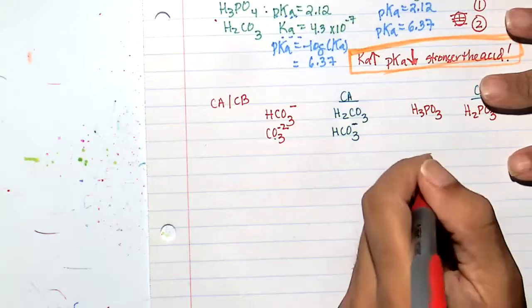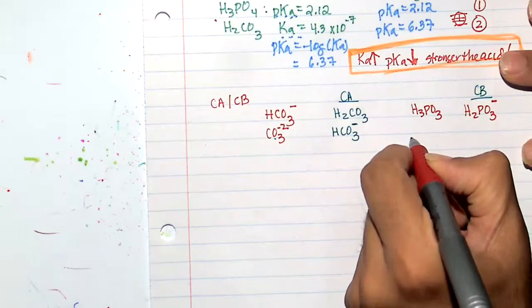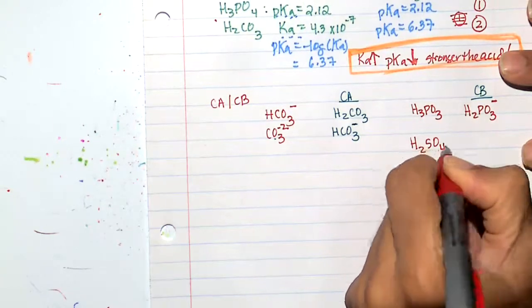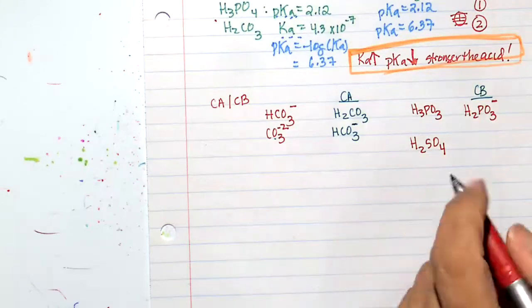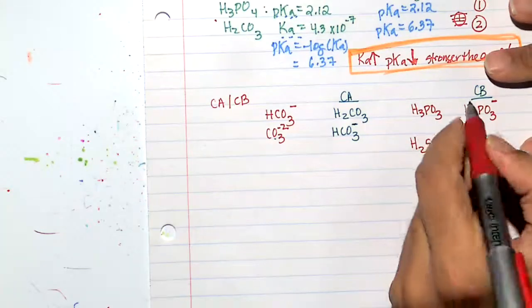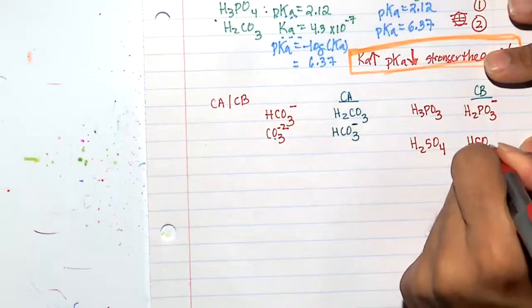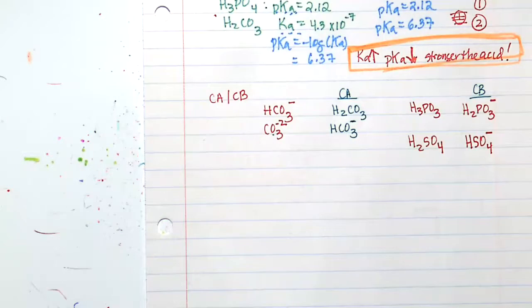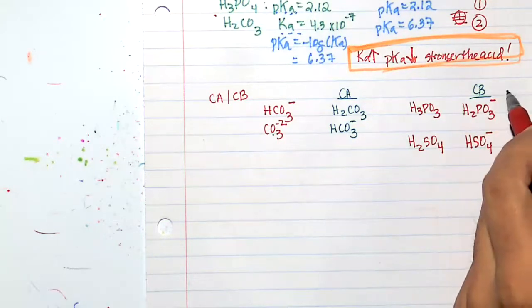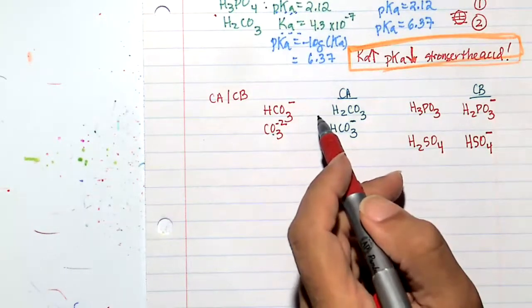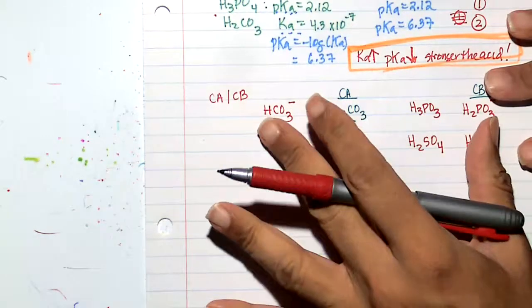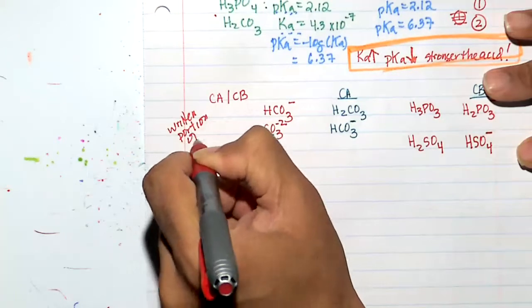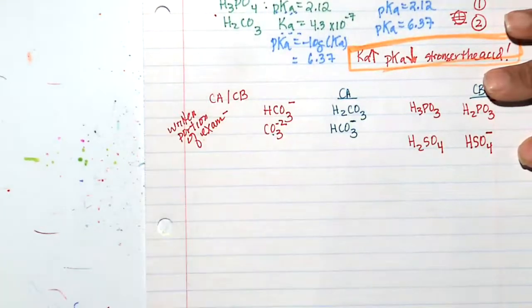You want to do one more? What is the conjugate base of sulfuric acid? One of our strong acids, one of our 6 strong acids. What do you do if you want to get the conjugate base? You remove an H plus. So I'm removing an H plus. This becomes HSO4. Do I have to put in a charge? Minus. So here we're removing an H plus to get the conjugate base. Here we're adding an H plus to get the conjugate acid. This will be on the written portion of the exam, and also maybe a couple of questions on the multiple choice.